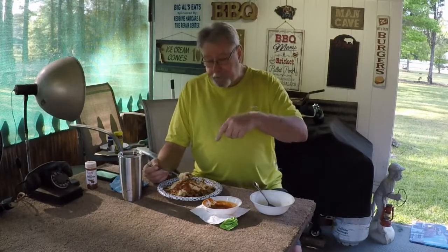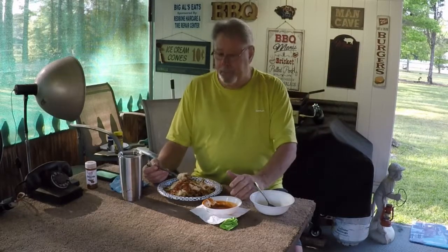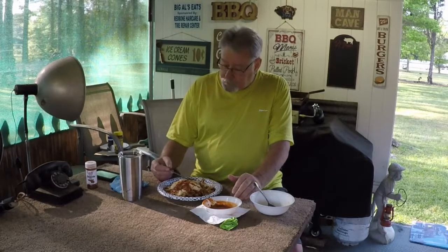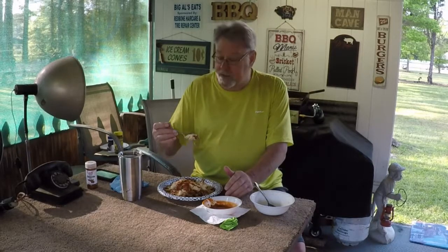All jokes aside, make something like this. Get out there, go to the grocery store. You can get you some enchilada sauce in the can, or you can go down to your local eatery, wherever you like to eat. You know, the Mexican restaurant. Go in there and tell them to give you a pint or a quart of enchilada sauce or burrito sauce. Everybody calls it something different. And throw this together. You've seen how I done it. It didn't take but just a few minutes, and it's fantastic. It's a great breakfast. I ain't even going to need no lunch today. Wait a minute, did I say that? We definitely got to have some lunch.